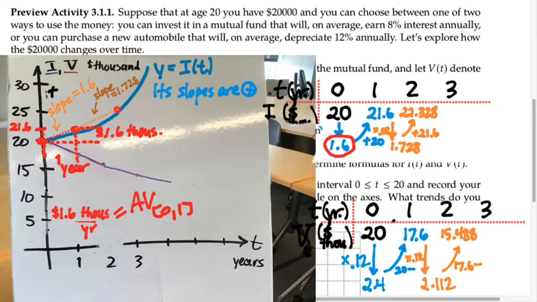Its slopes are always positive, but then what are they also doing, according to the pattern that we're seeing here? 1.6, 1... Yeah, the slopes are positive, and the slopes themselves are increasing. I want to emphasize that here. I'm not saying that the function is increasing, although it is, but I'm also saying that the slopes are increasing.